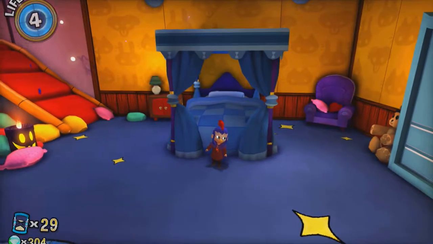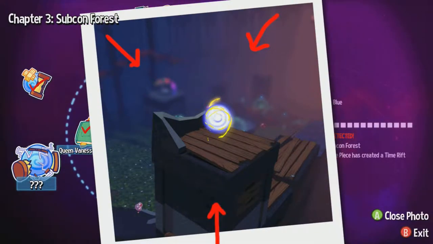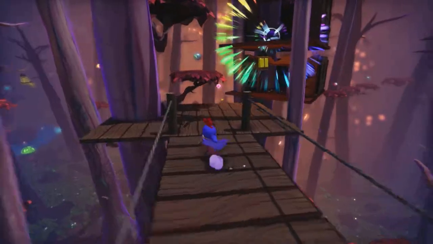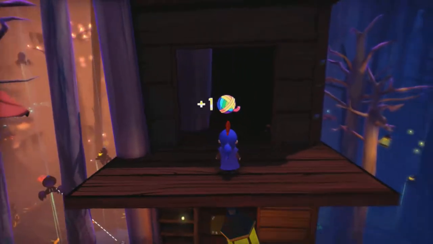Before I start up Chapter 4, I know I finished Chapter 3, but I didn't have enough time to get one of the time rifts, so I'm gonna be getting that real quick before I start up Chapter 4. And it is located here. That looks a bit familiar. I think I know where that is. And it looks like we're starting off the level with the video with getting collectibles right away.